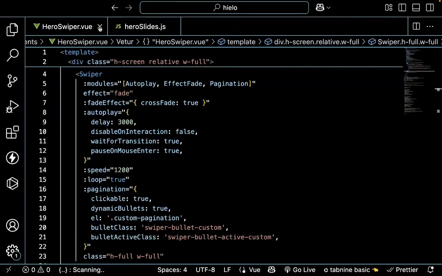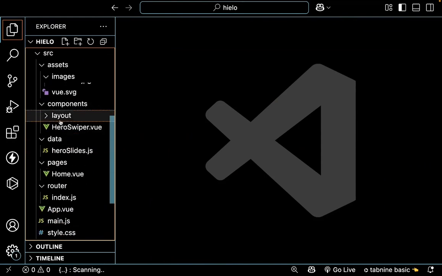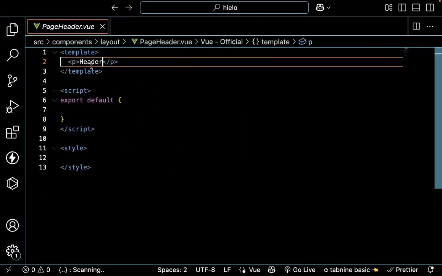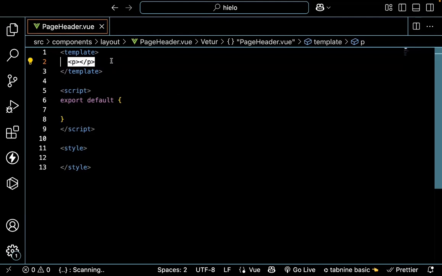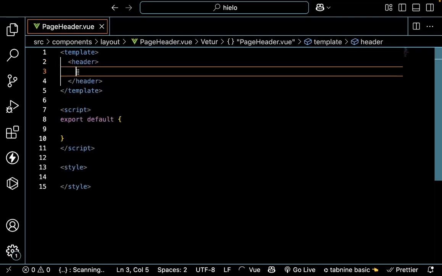We close here because we are no longer making use of this. We head over to our components, to our layout, and to the page header. Here we have this header text we had added earlier so that we could see the header. Now I want to add a header element. In here I want to have a div.